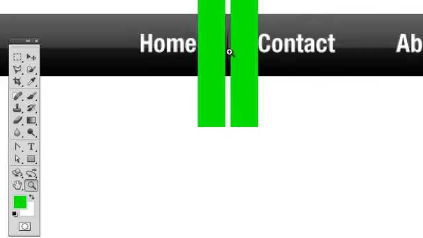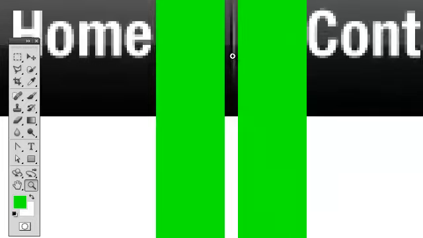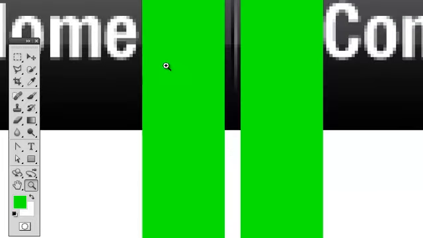So if you zoom in here, you can see that it's pretty good, but not perfect. So I can move this over just a little bit. Okay, let's move this over. 1, 2, 3, 1, 2.